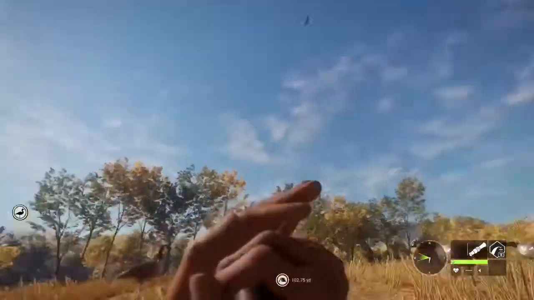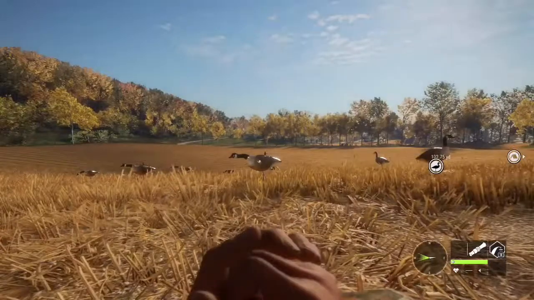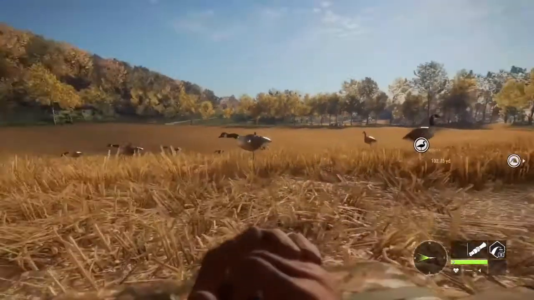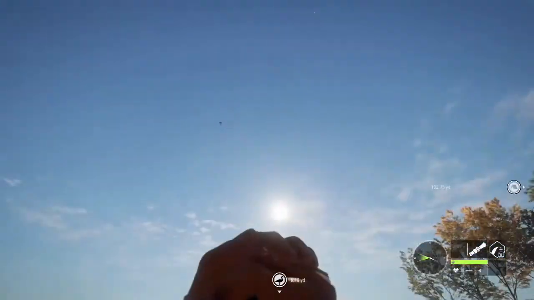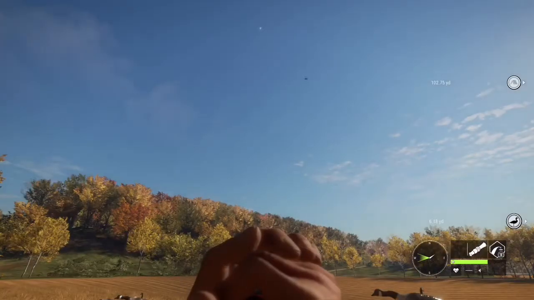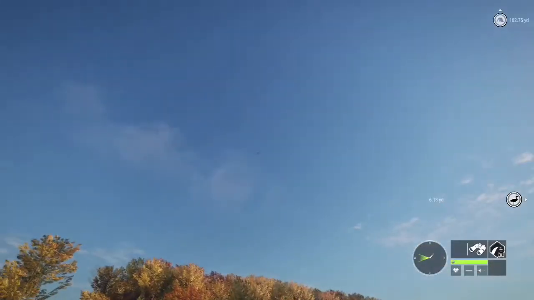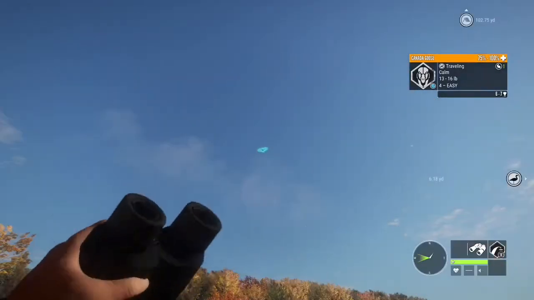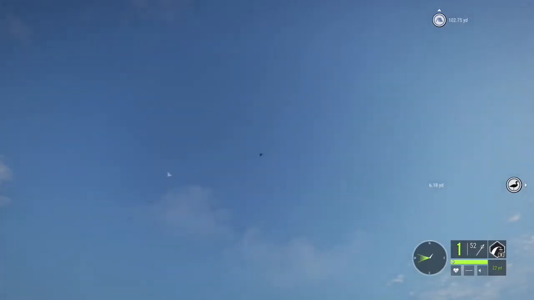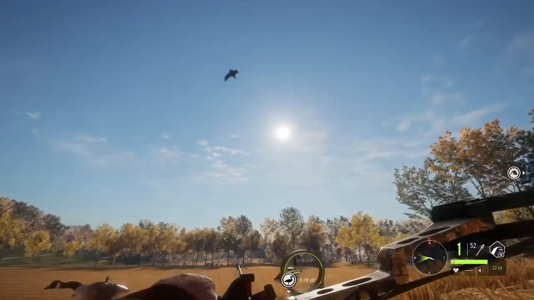Because I am going to be trying out the Hawk Edge bow with the 300 grain arrows. So I'm probably going to aim for a lung shot just because on the last goose, I used the bow. I didn't get 100% quick kill, but I didn't hit a vital. So I'm going to maybe aim for lung or neck or wherever I can maybe put the goose down faster when using the bow. But I have to make sure he lands first without spooking him.